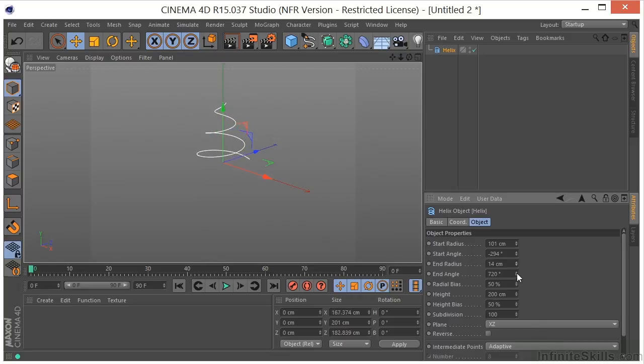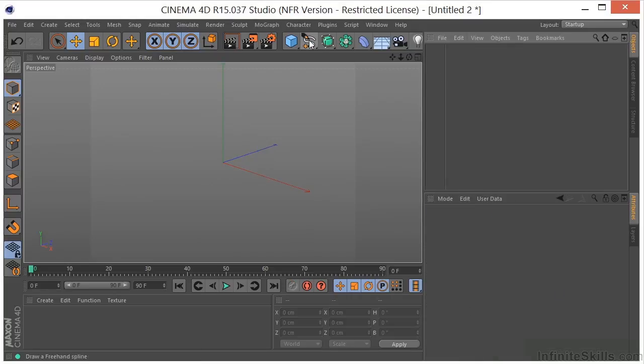An end angle, the radial bias, and the height bias, the subdivision, and again, these are the same. We can reverse the points and we can change the intermediate points. Okay, let's get rid of this.